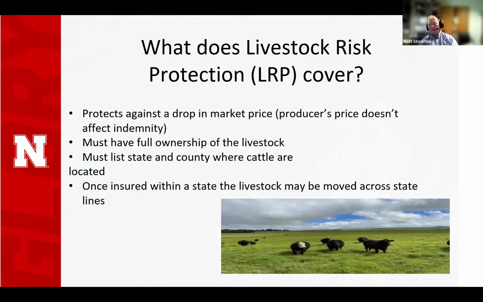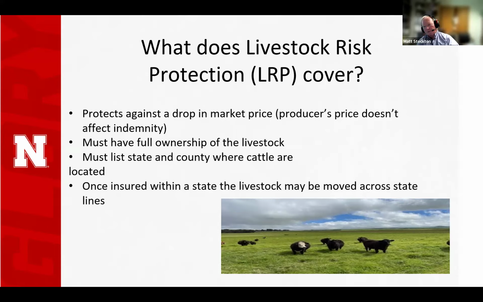Okay, what does livestock risk protection cover? It protects against a drop in market price. Producers' price doesn't affect the indemnity. In other words, what you actually get in the market, which you may have a contract or you may have sales some other way, doesn't affect the indemnity. The indemnity is based on some general formulas and general concepts and general identified prices and things that are triggered, and you need to understand what those are.